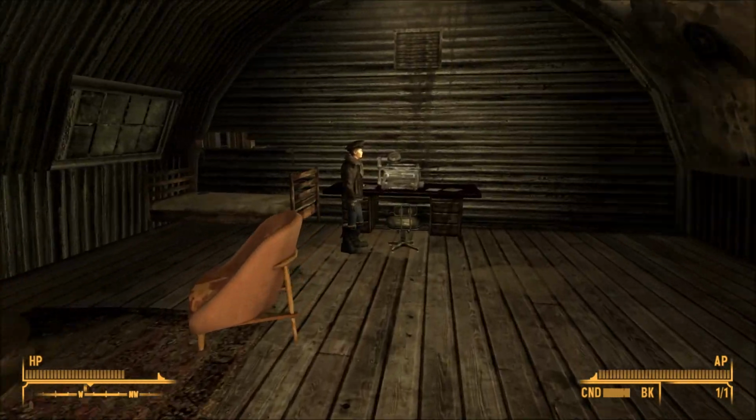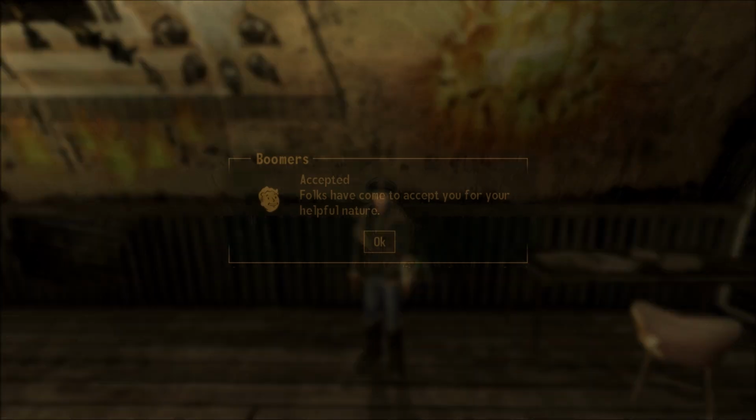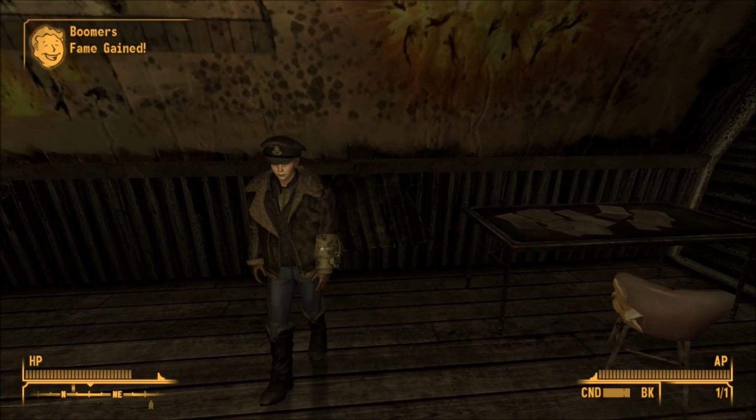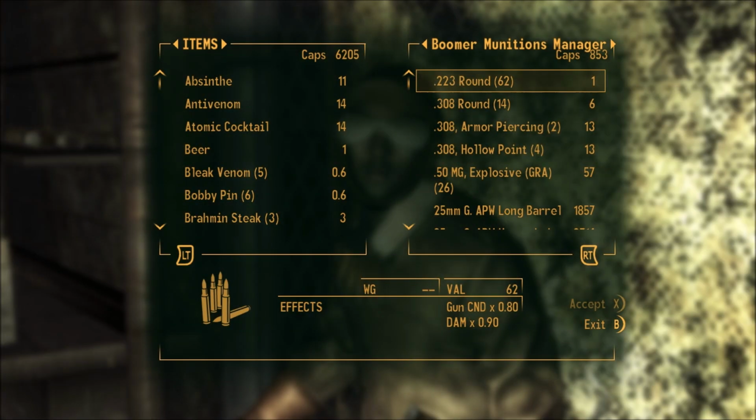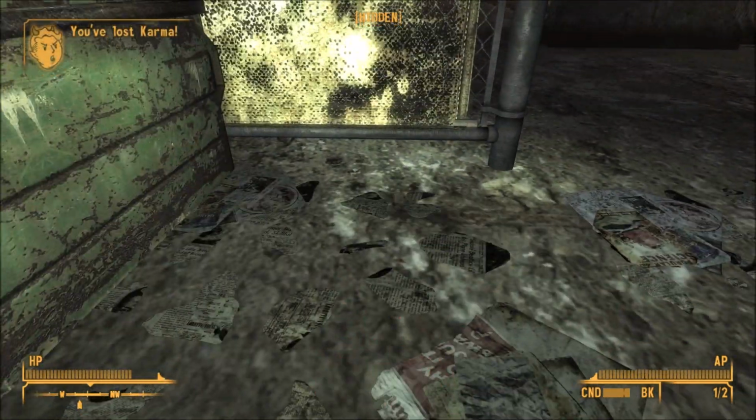We head inside the medical building, convince Argyle of our doctoring prowess, and then move towards the Nellis Museum. We steal their snow globe, listen to the child soldiers' propaganda, which gives us just enough fame to become accepted by the Boomers, meaning we can now head inside the hangars and purchase goodies from the munitions manager, as well as stealing everything that's not nailed down.